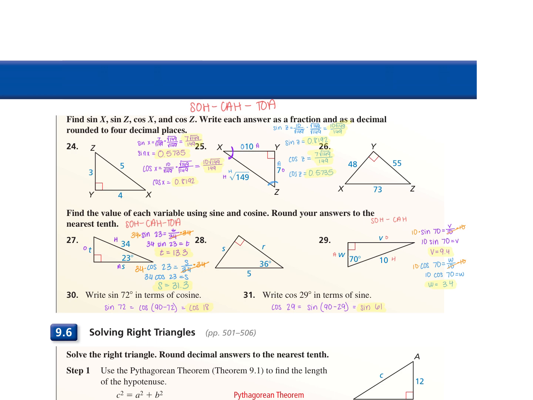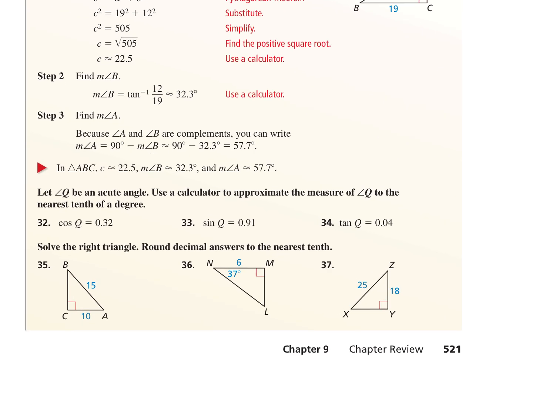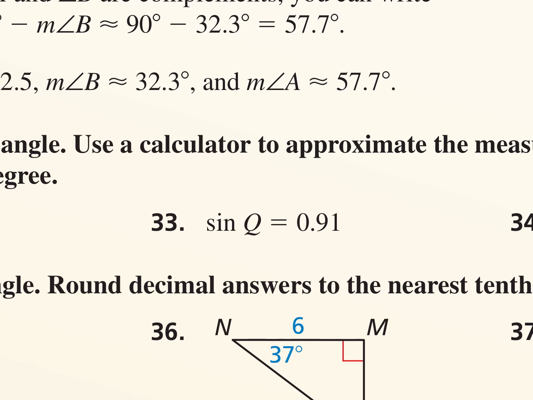All right, any questions on 9.5? All right, let's go ahead and finish with 9.6. So looking at these, all you had to do was plug them into the calculator. How should I have plugged them into my calculator? It should have looked something like this. You're solving for your angle. The inverse of sine, 0.91. If you plug that in correctly, angle Q should have equaled, rounding to the nearest tenth, 65.5 degrees. Those are pretty easy.